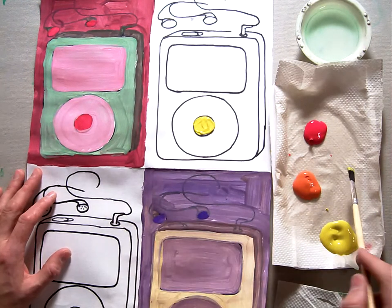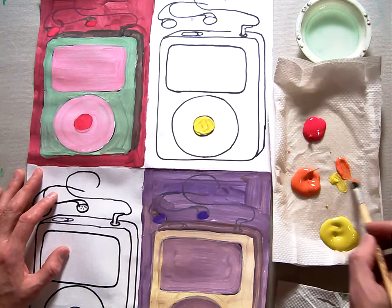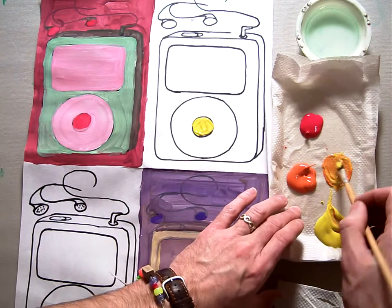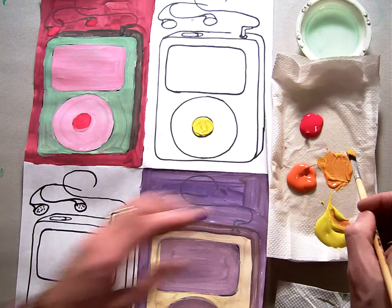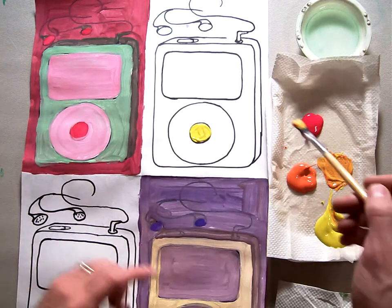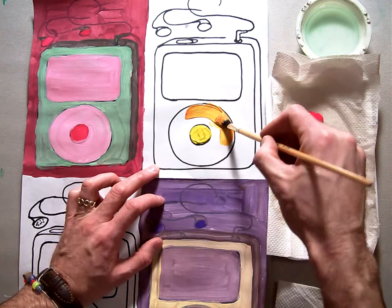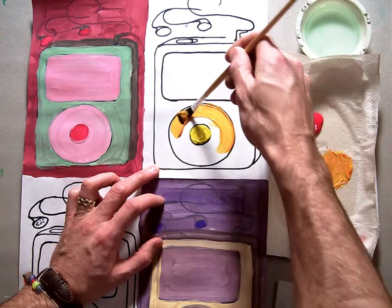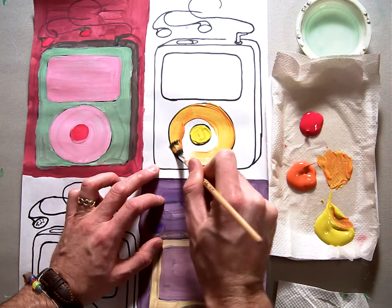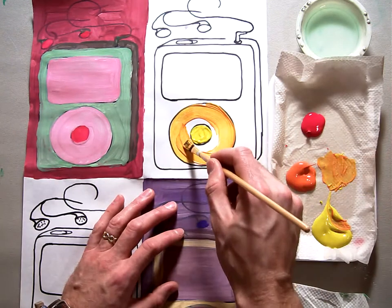Okay, so there we've got our yellow, and actually the yellow is going to tie in here, and it's going to tie in a little bit over there as we make our analogous colors here. And I'm going to use some orange over here. I'm going to actually make a yellowish orange. And since I was consistent in how I used one color here and one color there, and the same color here and here, I'm going to do the same thing for this painting. I'm going to use this yellow-orange color for my selecting wheel. I don't even know what you call it. And I'll use it for my screen as well.